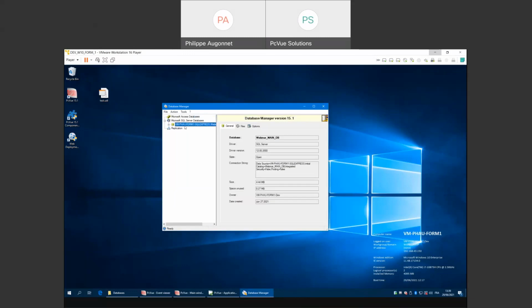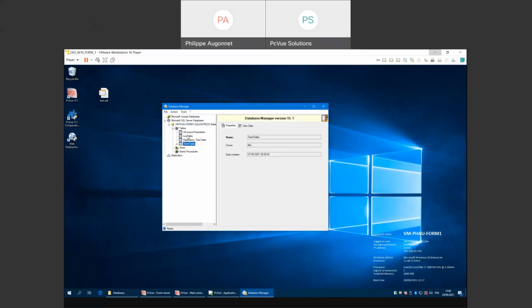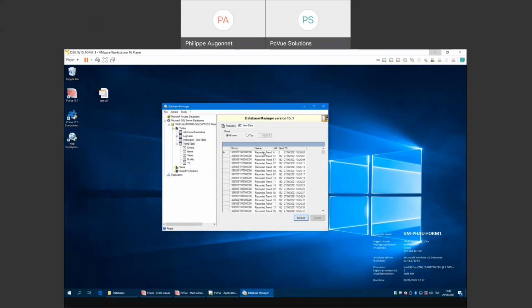to the database manager. So you then have access to the properties of the database. You have access to the different tables. So for the HDS, the trend table and the log table, for instance, according to the type of data you're recording. If you go to the trend table, then you have the possibility to access the data. Go to the tab here, view data, execute the request, and there you see that the data that is within the trend table is visible here.